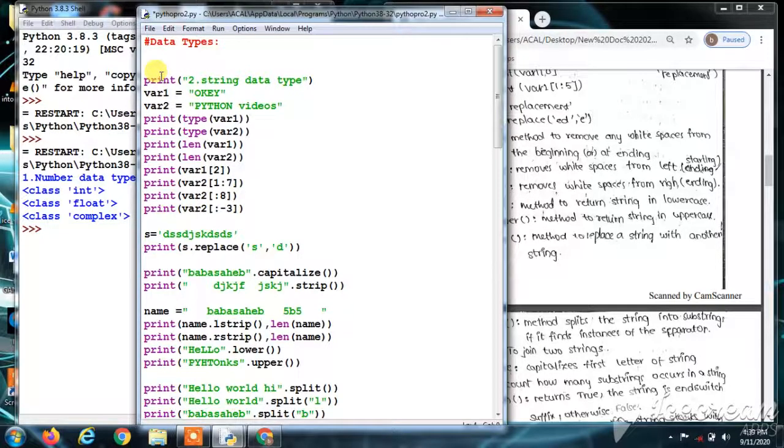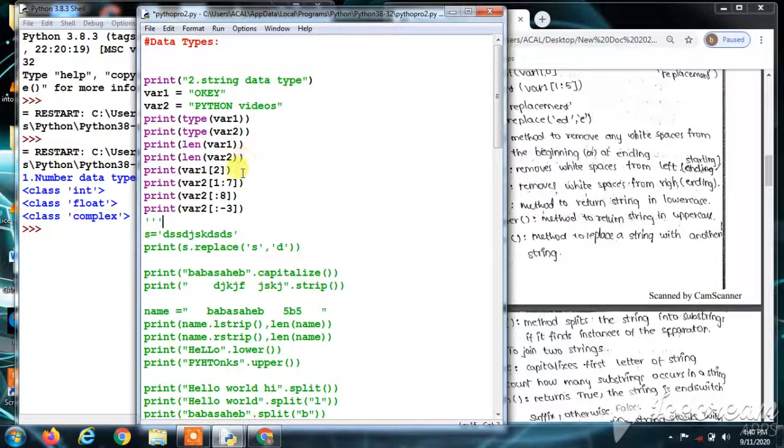We're going to code for this program. I'll make it here. Before that, let's know what this program is going to tell you. I'll give var1 is equal to 1 and var2 is equal to Python videos. I printed the type of var1 and var2, and printed the length of var1 and var2.